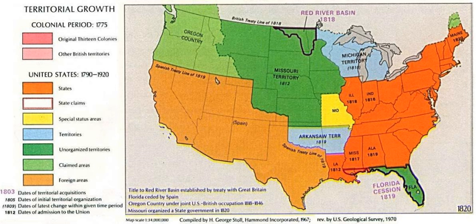The Missouri Compromise Debates stirred suspicions among proslavery interests that the underlying purpose of the Talmadge Amendments had little to do with opposition to slavery expansion. The accusation was first leveled in the House by the Republican anti-restrictionist John Holmes from the District of Maine. He suggested that Senator Rufus King's warm support for the Talmadge Amendment concealed a conspiracy to organize a new anti-slavery party in the North, composed of old Federalists in combination with disaffected anti-slavery Republicans. The fact that King in the Senate, and Talmadge and Taylor in the House, all New Yorkers, were among the vanguard for slavery restriction lent credibility to these charges. When King was re-elected to the U.S. Senate in January 1820, during the 16th Congress debates, and with bipartisan support, suspicions deepened and would persist throughout the crisis.